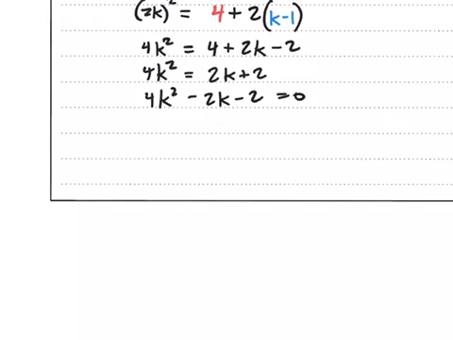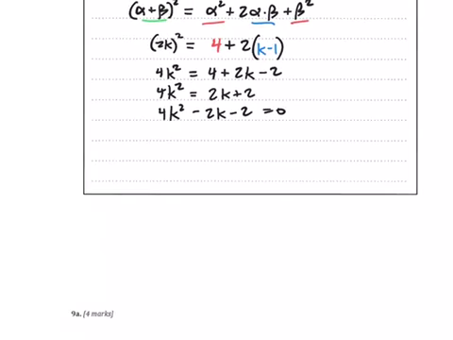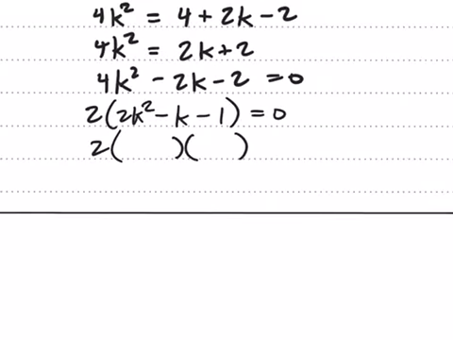Nah, that wouldn't work. You know what? I think we might need a 4k. No, you know what? You know what'll make this all easier? I don't know why I didn't do this at the beginning. Let's take out a 2. That'd be 2k squared minus k minus 1. Okay, and then let's factor this. This will make it a little bit easier, give us less options. Good strategies along the way.